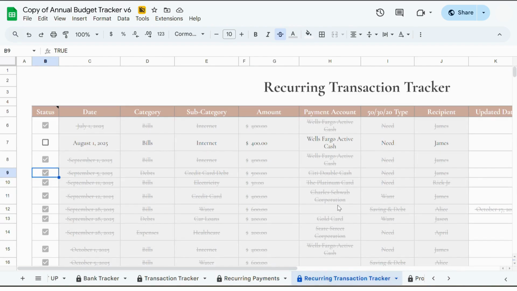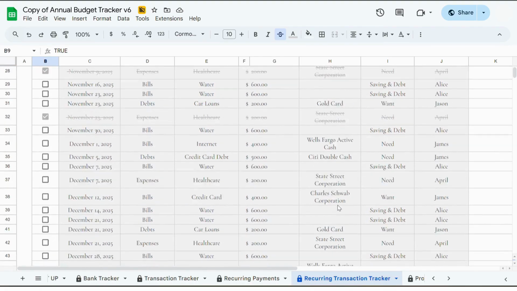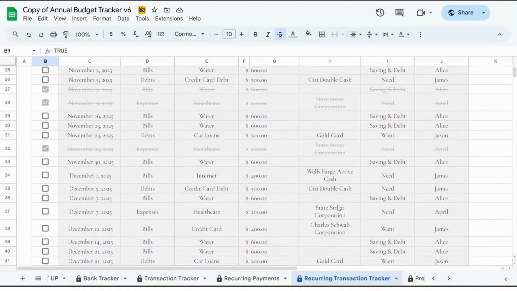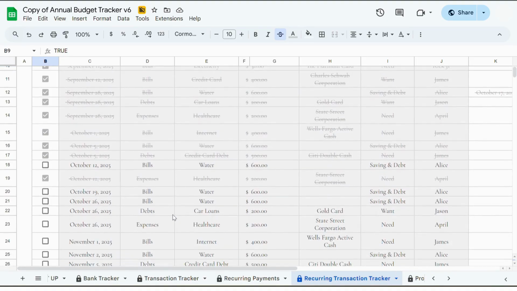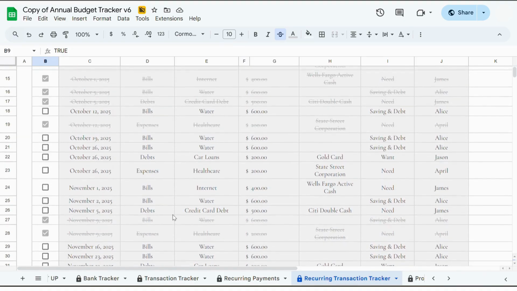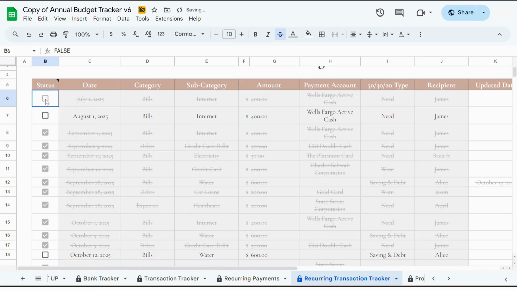Here you can see all your bills getting repeated throughout the year. You just have to tick this box when you pay the bill. I had entered July 1st as my start for the bill, and here you can see it is being shown as July 1st, 2025, internet bill for $400 from Wells Fargo, need.